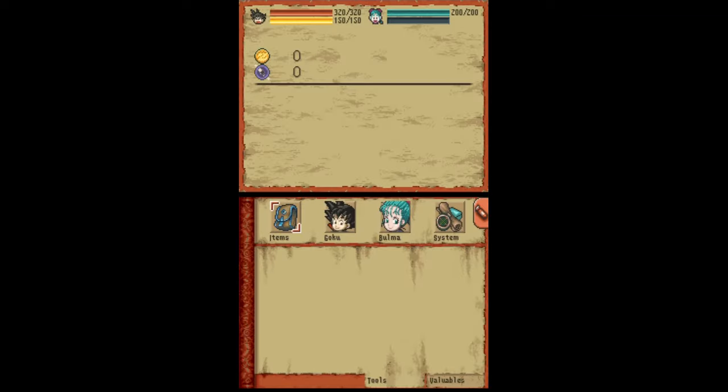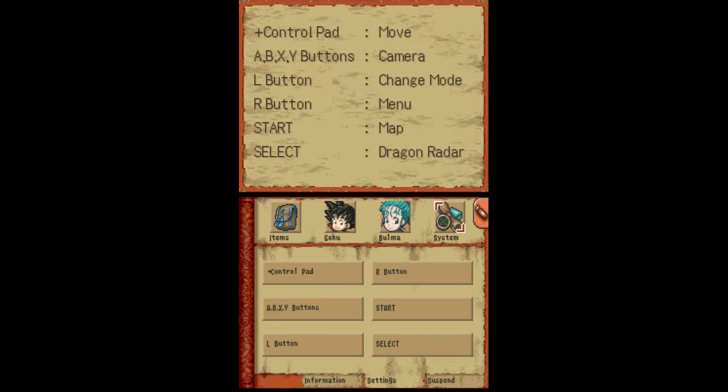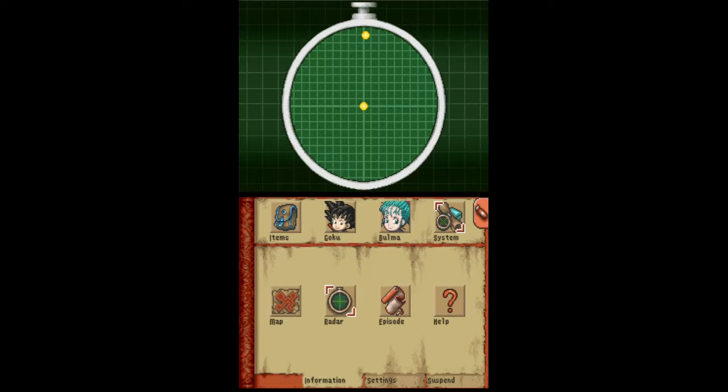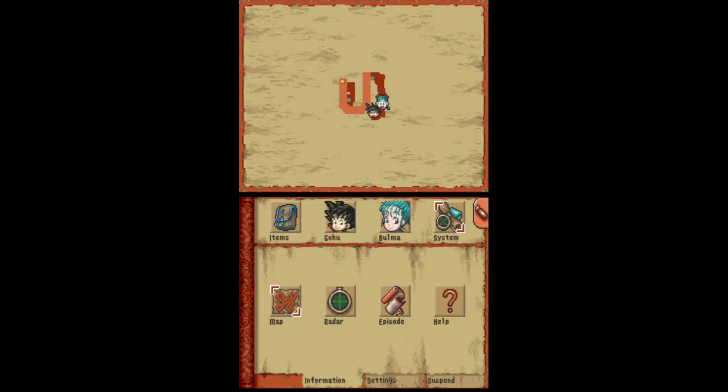Okay, so we'll slide this. System. Settings. Control pad. R button is the menu. Camera. Select Dragon Radar, start map. Map, radar, episode. Okay.